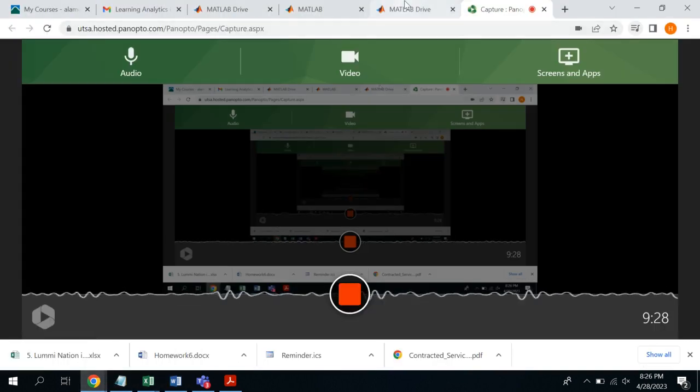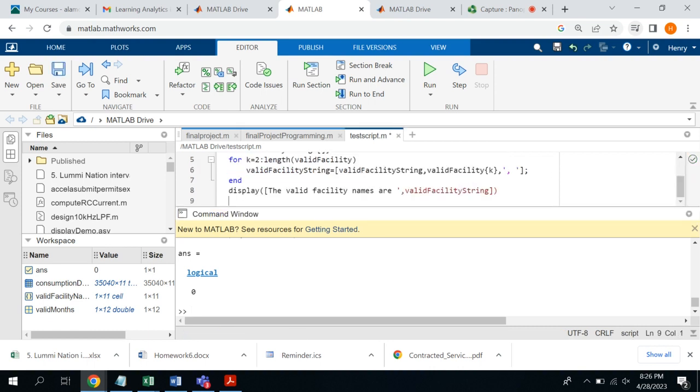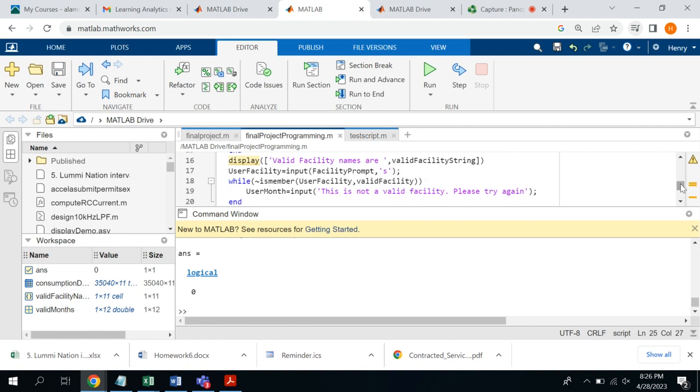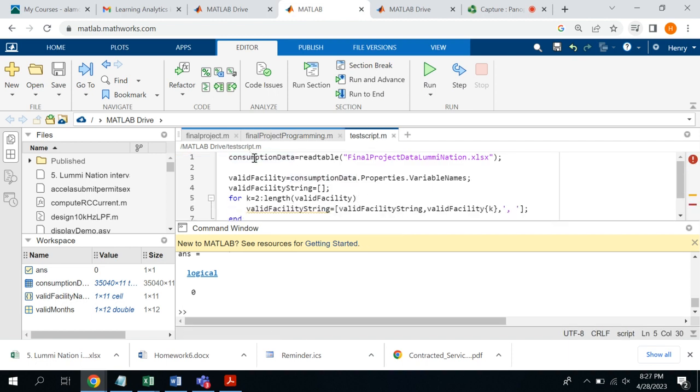So just to show you how this actually runs, I'll make sure I use the same identifier here. I called this consumption data here, and this is the final code that works. I coded this before I started to record the video. It could definitely be improved, but that is fully functional code. So whatever you name the variable that you import from your file, just take the code that I gave you at the bottom and make sure that the identifier matches the variable names being extracted.